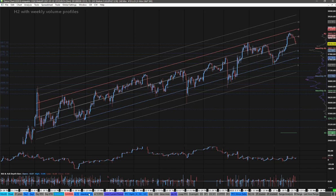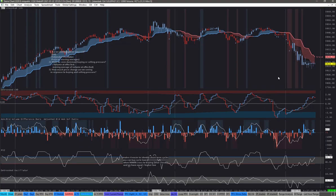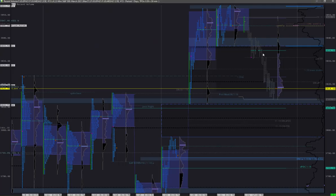And again, going back to delta, here I have a normalized delta chart to see if the buyers or sellers are getting ahead or maybe overextended, or they are not getting much for their effort. And now buyers are getting tired, but the price isn't getting higher, so we might see additional weakness in the market.